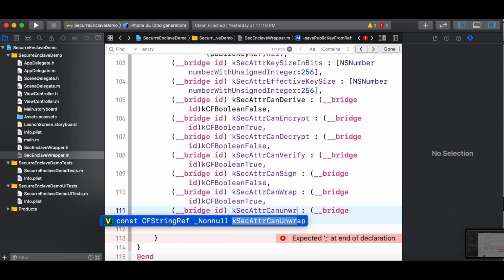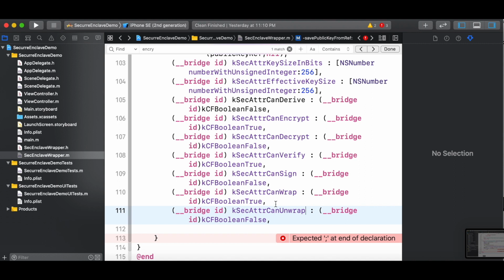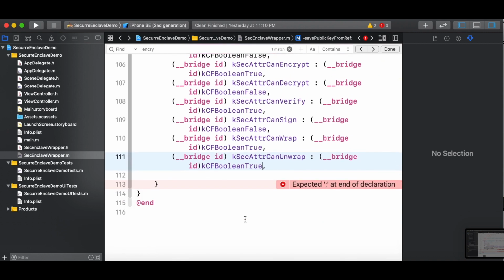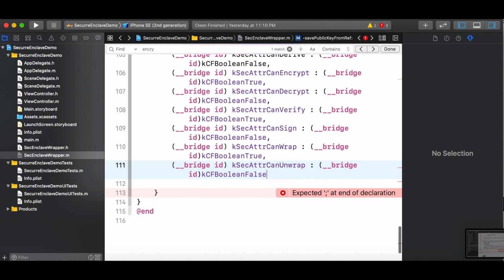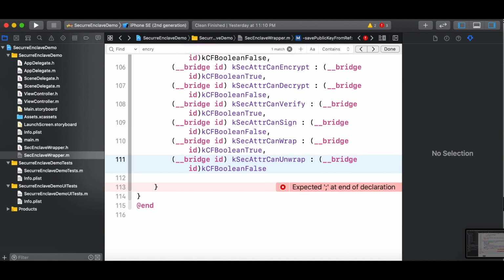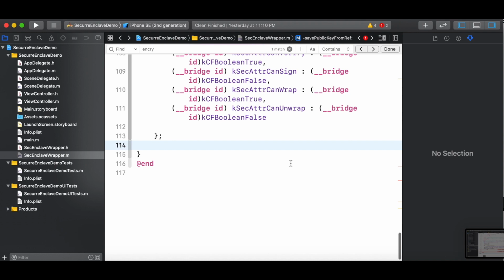It can either wrap or unwrap. As it is encrypting, it cannot decrypt, and it cannot unwrap. Only the private key can do that. So sorry, unwrap should be false. Yeah, we are done with our dictionary, and this is the dictionary's closing brace.